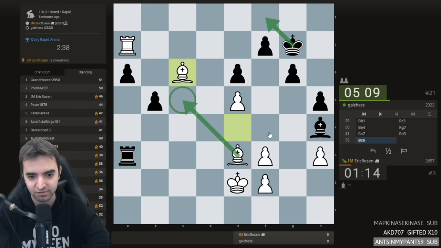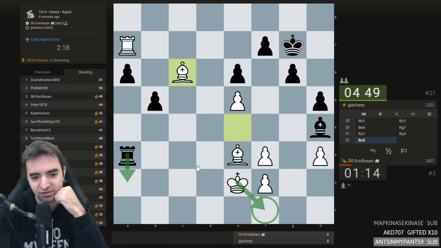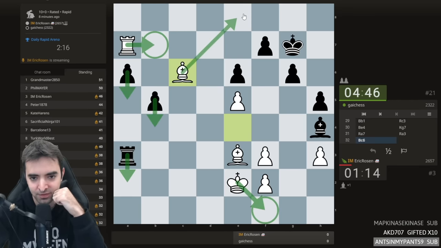King f8 runs into this. I guess if rook a2, I just play this. B4, start with this. A5, bishop. F7.